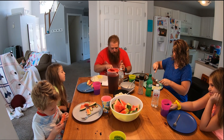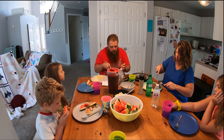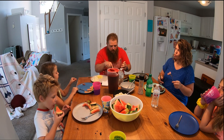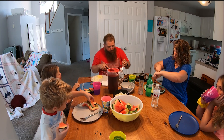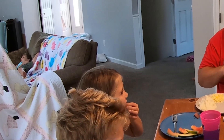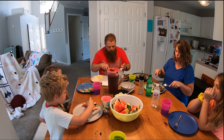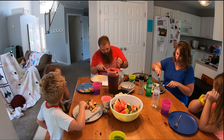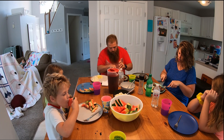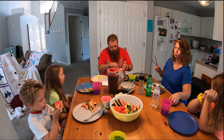We are eating — she's waiting on me to cut up her steak. You can see a fort back there in the background — always got something going on with the kids. If you look really far back there you can see Tucker sleeping on the couch. We normally have dinner as a family but he must have been being a brat that day. Well, that's the Home Depot Next Grill Deluxe two-burner propane gas grill in red — hope you enjoyed!